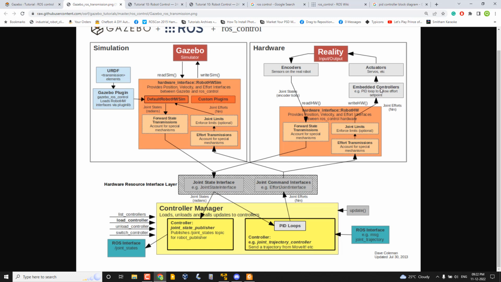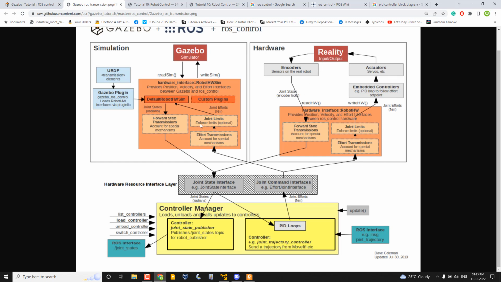Or if you use topics, you can create a ROS node using ROS serial, and you can communicate over topics as well. For example, if you are using an Arduino board for moving the motors, inside the Arduino using ROS serial you can subscribe, publish, and everything. So you can simply publish some commands, which will go to the embedded controller, and it will move the actuators. Whenever it moves the actuators, the encoder will move, and it will go out as the joint state. So that is giving the commands and getting the feedback in the actual robot.